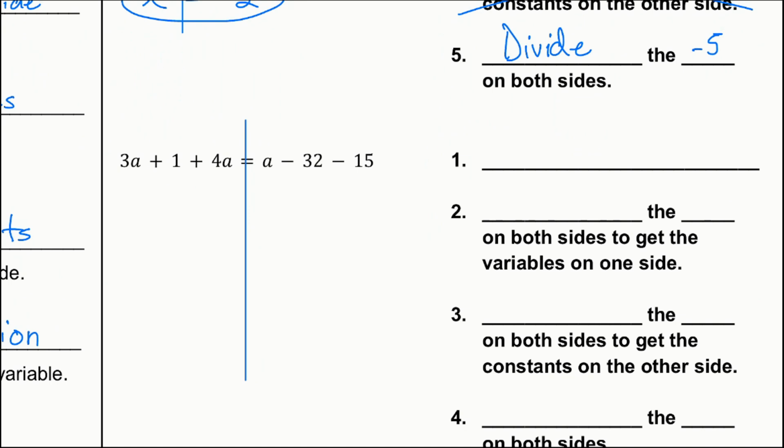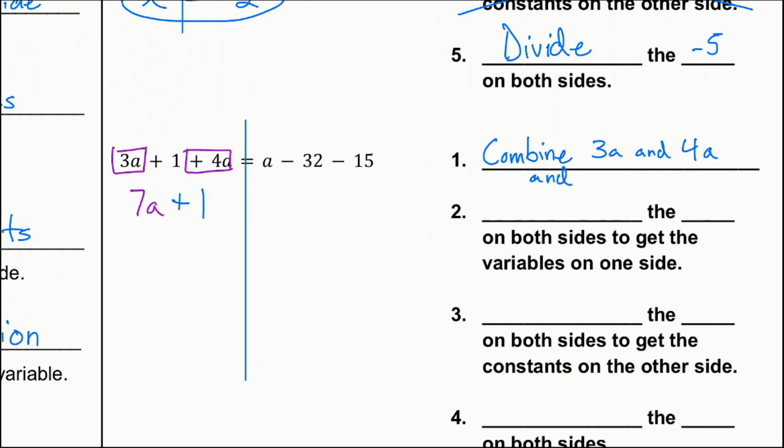We'll go to the next one, which is combine like terms. So in this case, we are going to combine a couple things. We're going to combine a 3a plus a 4a. Let me use a different color just to indicate. 3a plus 4a to get 7a plus 1. So 3a and 4a.